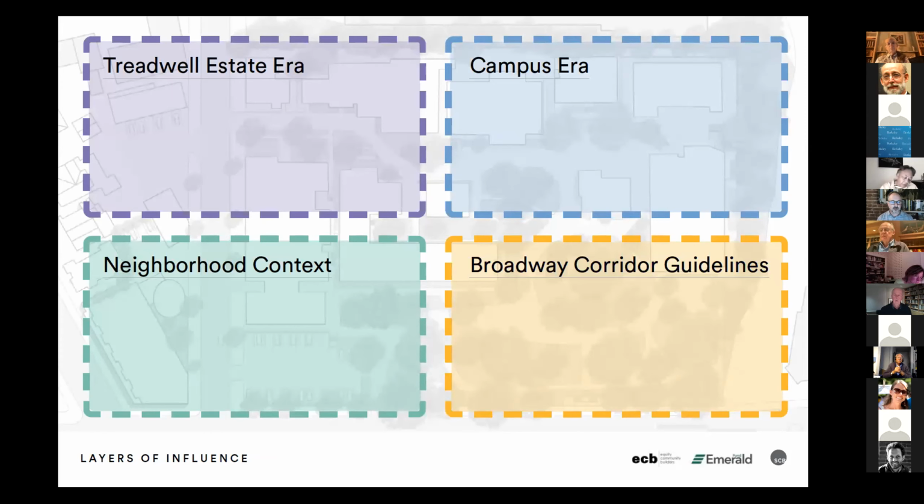Planning has asked us, and really the consultant doing the design guidelines, to look at the various layers of influence and figure out how they can work together, because sometimes they conflict. How do you prioritize them? How do you create something that's new? This is going to be a new use. We've had 2 eras on the site. There's going to be a 3rd era that we hope is fantastic. And it should incorporate this stuff, but in a way that's not a Frankenstein, is what we've been told.